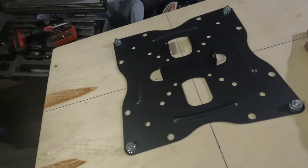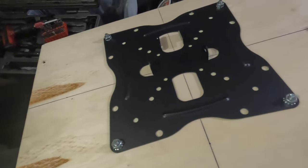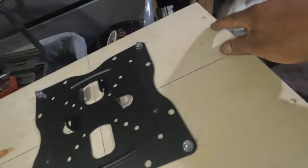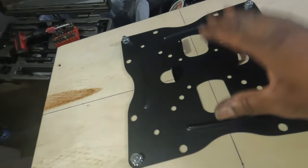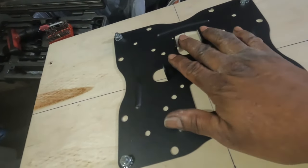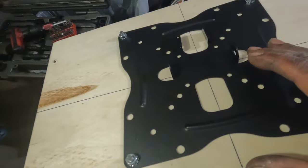I got my mounting board here. All my holes on the edges are to mount the air handler unit. And now I have my TV mount mounted about in the center.